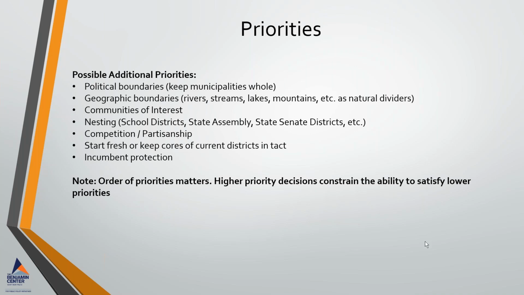But, you know, oftentimes one of the things about keeping the cores of the districts intact, a lot of times places that redistrict want to just tweak the boundaries of what they have in order to conform to the population standard, et cetera. And I mean, that's fine. That's legally acceptable. But one of the byproducts of that is that any sort of political decisions that were made in redistricting past get inherited in the next cycle and the next cycle.